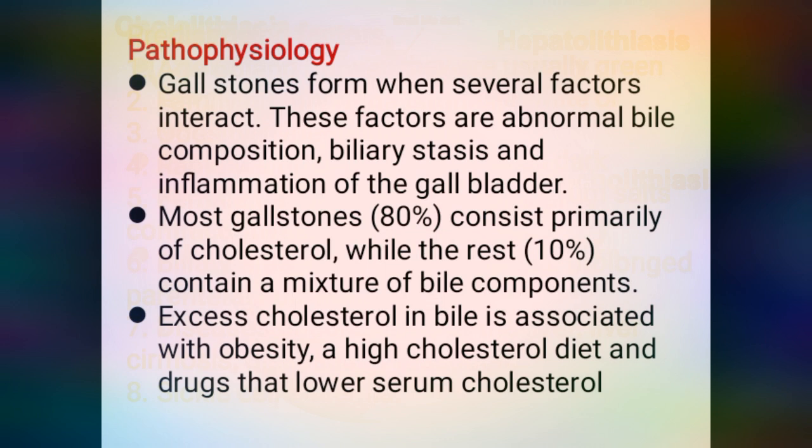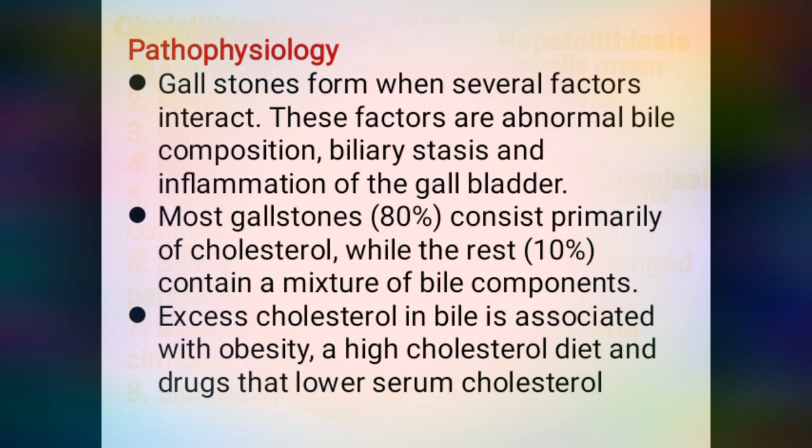Having looked at all that, we need to understand the pathophysiology. How does this alter the normal physiological function of the body in this case? If you've noticed, we talked about a number of factors that can lead to the formation of stones in the gallbladder. In this case, the formation of the stones is influenced by several factors that interact together to result in stone formation, or the condition called cholelithiasis.